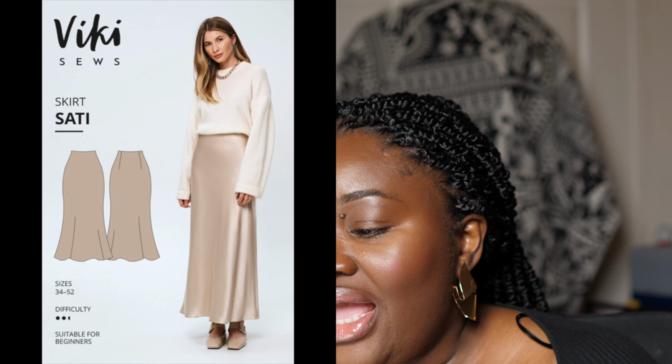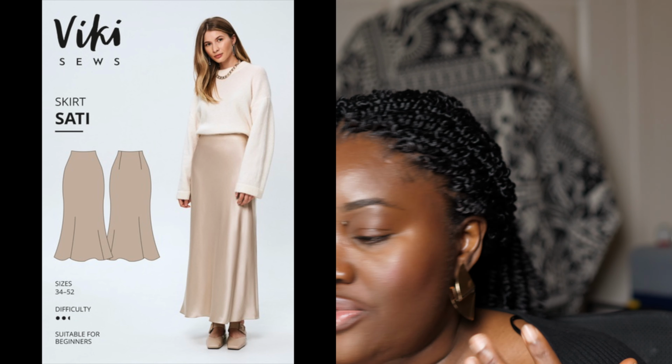Another bias skirt I want to make is the Satin skirt by VikiSews. You will probably have noticed that I've limited myself to 2 or 3 pattern companies, just because the patterns from these companies work for me. They fit me. I don't have to do a lot of modifications. The drafting suits my body type. If I have to make any adjustments, it's probably minimal at the hips, because my waist to hip ratio is quite large, but they work for me. I know they work for me, so I'm sticking with what works.